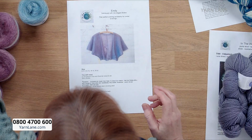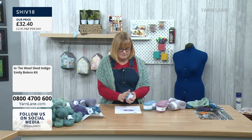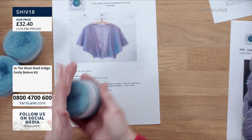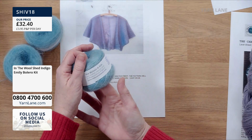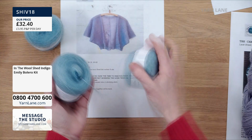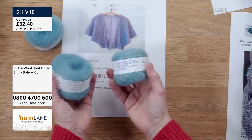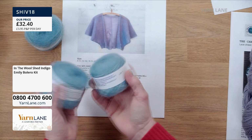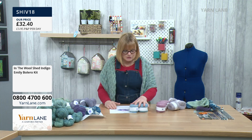So the first one is Indigo. And this yarn, I mean, it's like fairy yarn. It's like gossamer light. It's actually kid mohair and silk. I mean, it's absolutely beautiful. It is almost sort of fluffy around the edges, but it's so fine. Let me just pull out a small strand and then you can see. It's amazing quality, isn't it? And it is so fine and luxurious, but you can tell it's hand dyed. There's no factory printed look over this at all, is there? This is just beautiful. So you can buy it in that beautiful indigo shade, which is a really sort of soft blue.